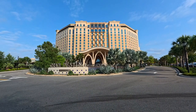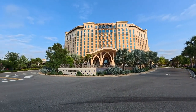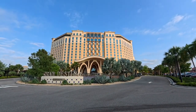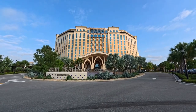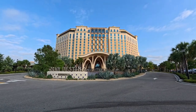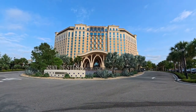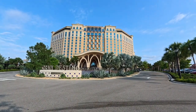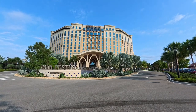Okay, here we are in a Walt Disney World Resort. That sign there says Grand Destino Tower, which is the name of this tower, but this resort is a Coronado Springs Disney Resort. An awesome resort. So I just spent the last 5 days here checking out this resort so that I can share my thoughts and opinions on why you guys should stay here, and then at the end of the video why you might not want to stay here.